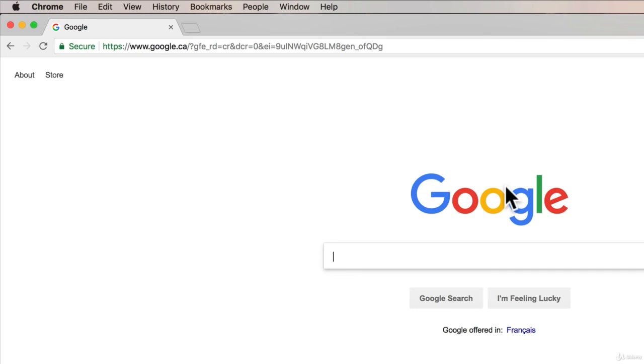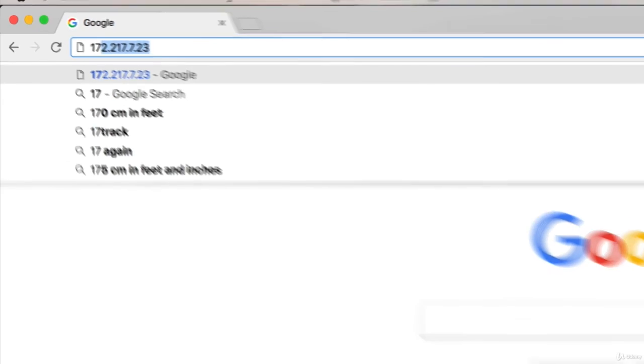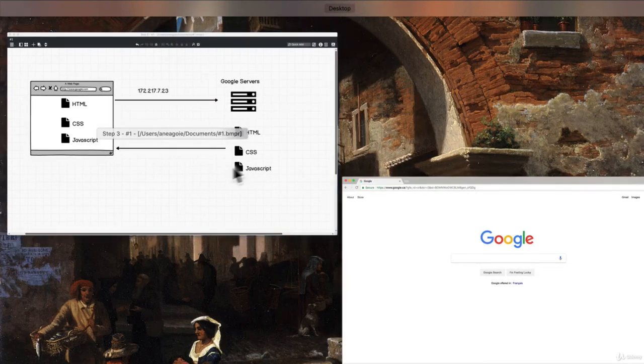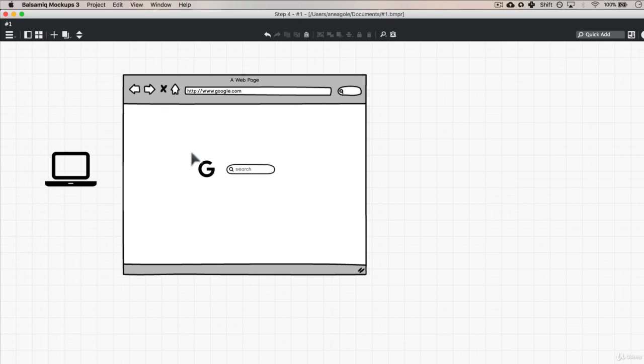Nothing crazy here. But what if instead of that, I put in the IP address? So 172, there's no way I could remember this address, so I've done this before. I press enter. Look at that, google.com. As you can see, I'm not lying. It's what's happening. The IP address gets sent to the Google servers. Google servers send us a few files so that we can finally load google.com.